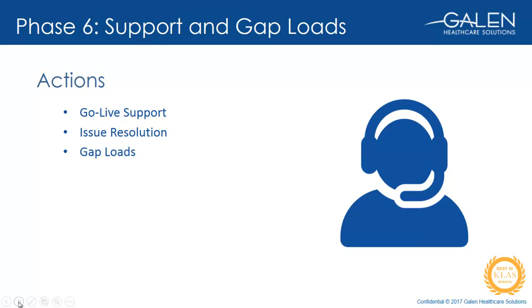So phase 6. Support and gap loads, as far as the actions here. Go live support may be specified as part of the client statement of work, or it may be negotiated separately as the project moves along. The GALEN team does have go live resources available to help out with the actual migration go live.